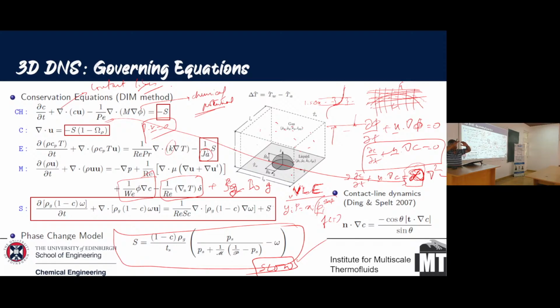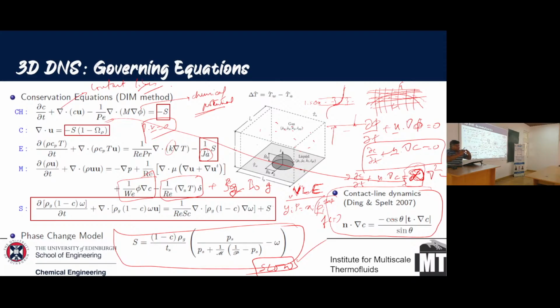So your droplet is there, and as it evaporates, it will change its contact angle. If I want to have a dynamic contact line, I need to indicate the contact angle. If you impose this contact line boundary condition, it is applicable only at the interface. Depending upon the size of the contact angle, it will give you a Cox-Voinov velocity. If you don't give any contact angle, if you have a completely no-slip boundary condition, then your contact line is fixed. It just depletes itself in that way.